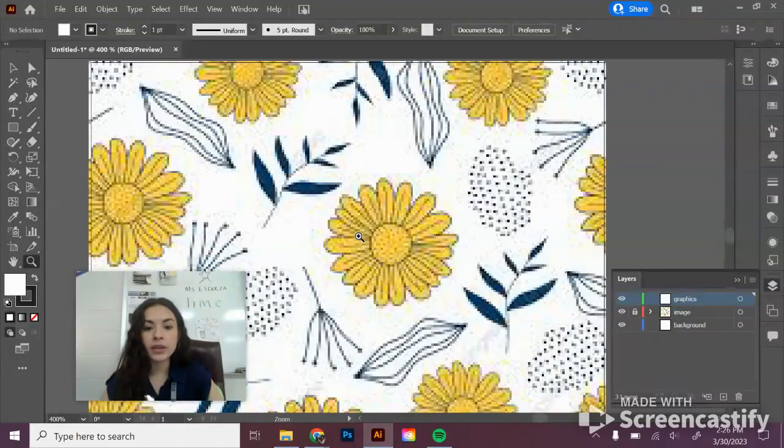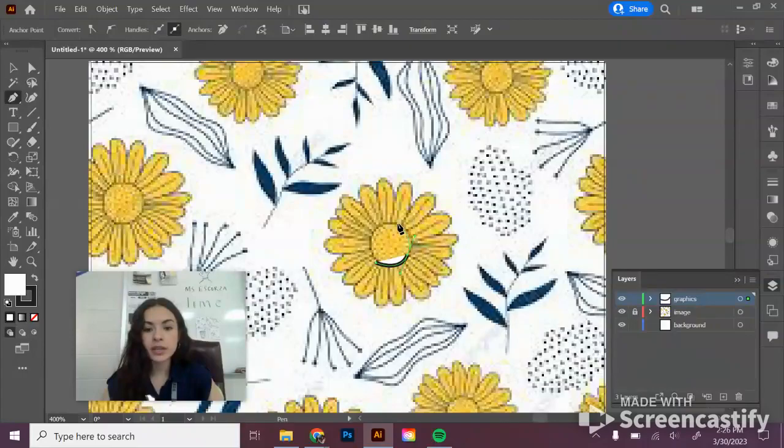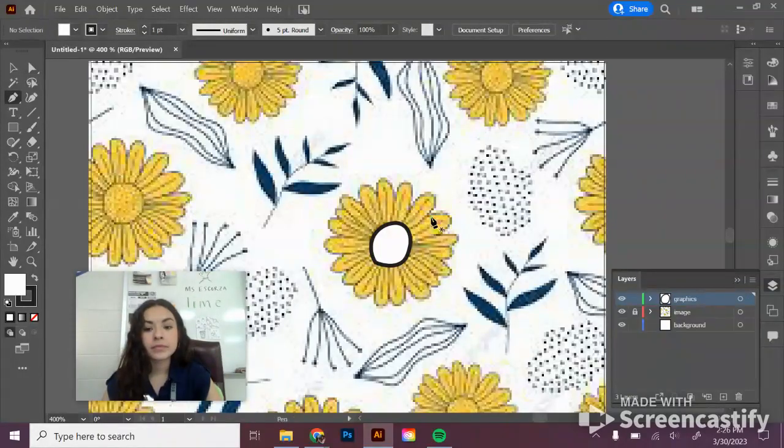So if I'm going in and I'm tracing, I close my shape. That looks a little odd because of my pen tool skills. There we go. So this is what you're going to do, is just make the shapes and add the colors in at the end.